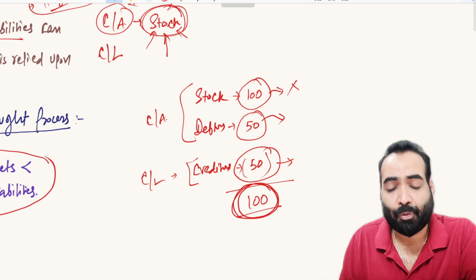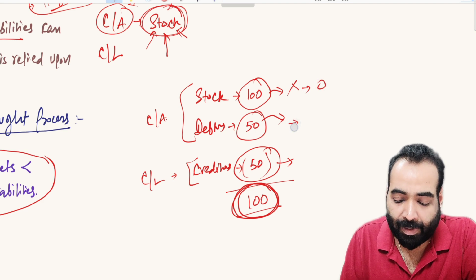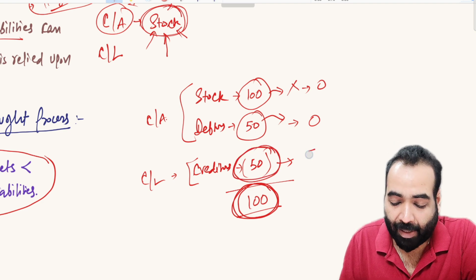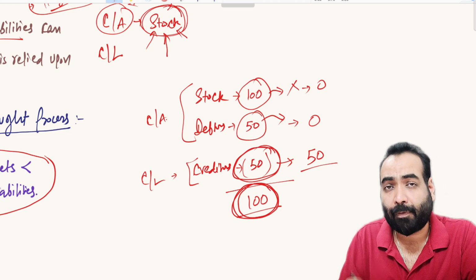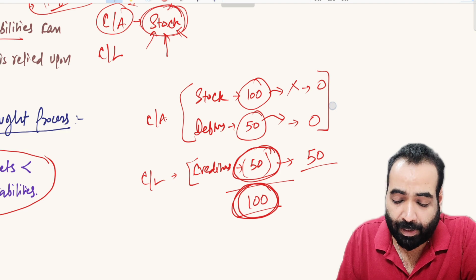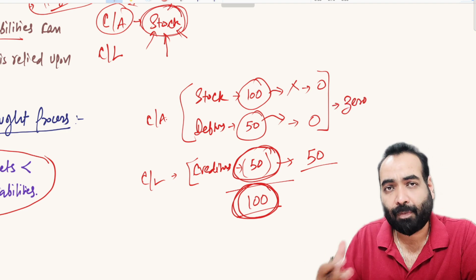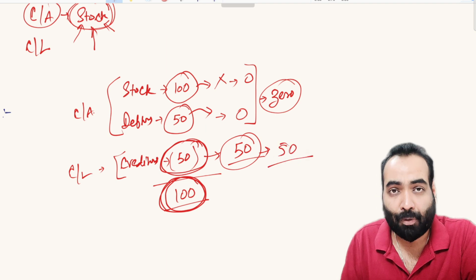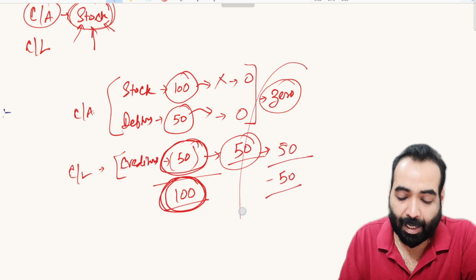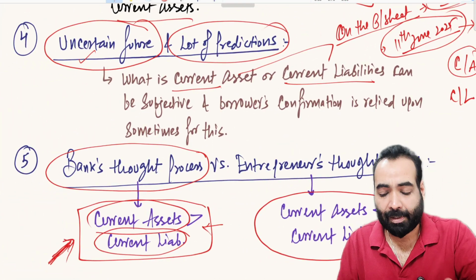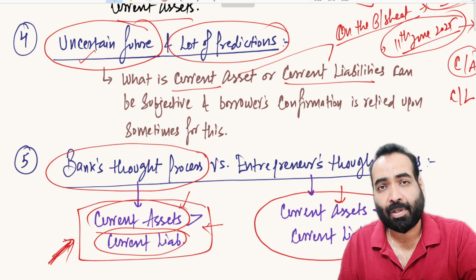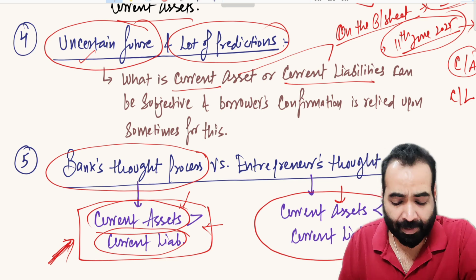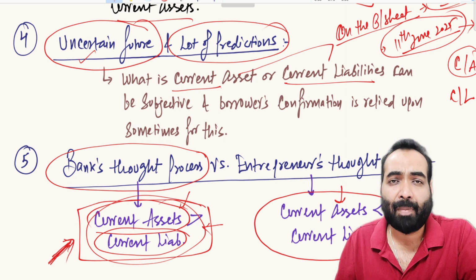He wants the stock to sell out quickly, so he wants it to be zero. He wants debtors to be zero. He wants this amount recovered as soon as possible, but he doesn't want to pay them. He wants to pay them as late as possible. So if we go by the choices of the promoter, it is pushing the business to the reverse side. He wants the current assets technically to be nil or zero, that is his dream, and he wants current liabilities to be as high as possible. So if we go by his dream, then there will be a negative gap here, right? So ultimately the promoter is trying to achieve this situation while the bank is looking for the opposite situation. This creates a contradiction in the books of account, which may result in manipulation of the books of account by the promoters in order to get the maximum possible finance from the bank, right?